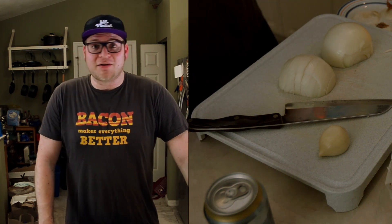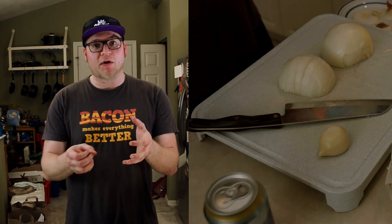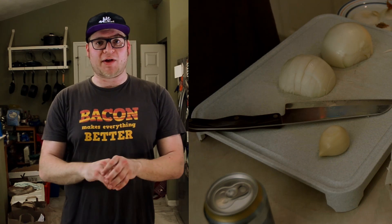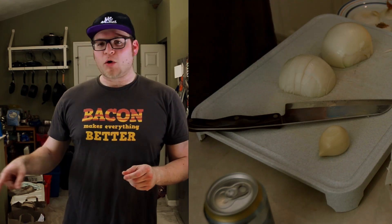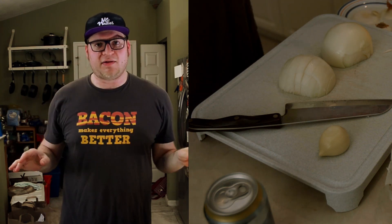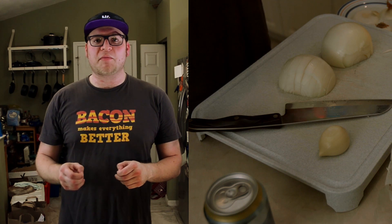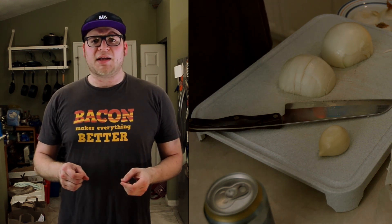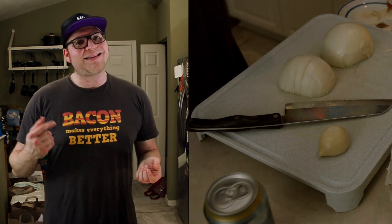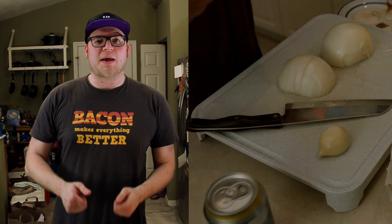It's really simple to make black garlic and really worthwhile, even if you're just making it for compound butter. Get yourself a rice cooker, use the steam basket, line it with some paper towels, and throw in whole heads of garlic with the peel still on. Put it on the warmer setting — like you're just keeping food warm — and leave it there for a good three weeks. When you pull it out, peel it and the garlic will come right out. It'll be black; some will be a little hard but a lot will be buttery soft. Then mush it up or blend it in a food processor with softened cultured butter and roll it up with wax paper.